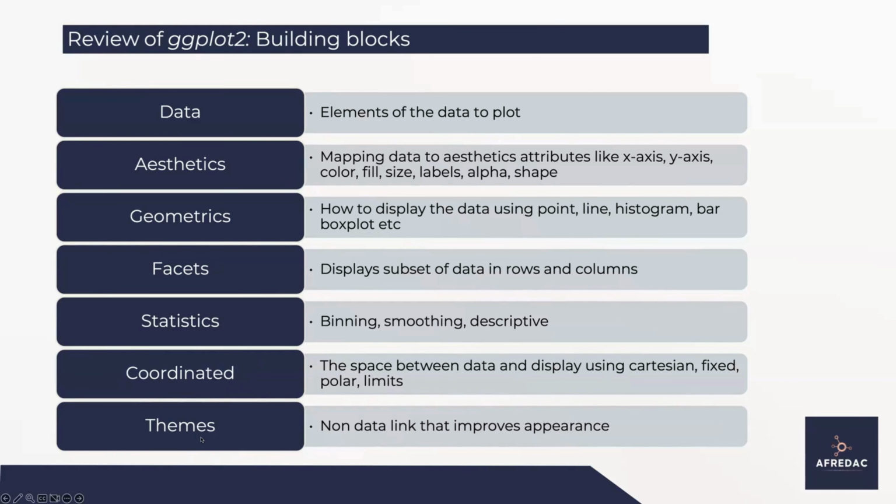Then there are themes. Themes has no link to the data that you'll be using, but it's just one way you can improve the appearance of your visualization. So these are the building blocks. Anytime you will be adding a building block to that ggplot, know that you'll be in any of these: data, aesthetics, geometrics, facets, statistics, coordinates, and themes. Okay, and only theme is not related to the data that you'll be plotting.